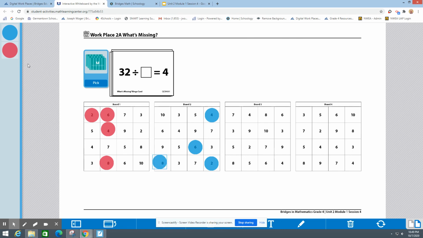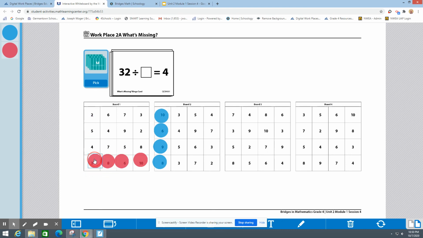All right. Now this continues until you get 4 in a row on a diagonal, vertical, or horizontal. Whoever gets it first wins. If it's a tie, you could do the next one and see who gets another one, or you can just say it's a tie and play another game. This will help you on your facts.